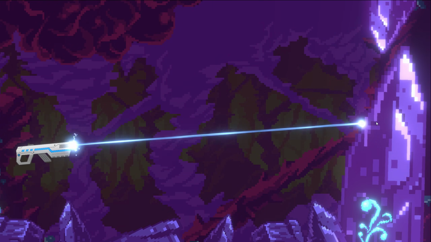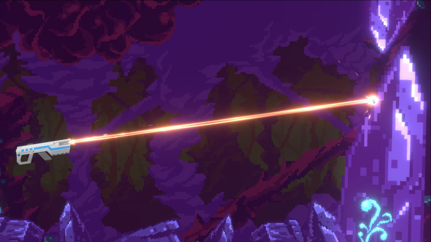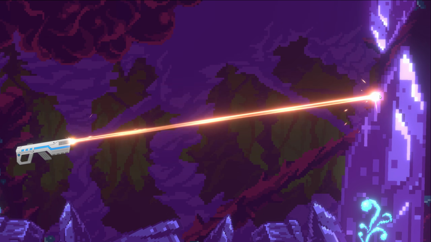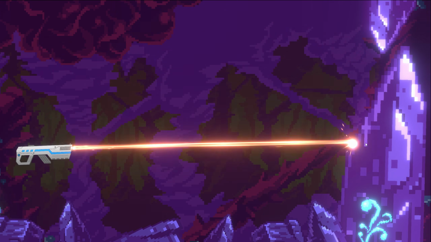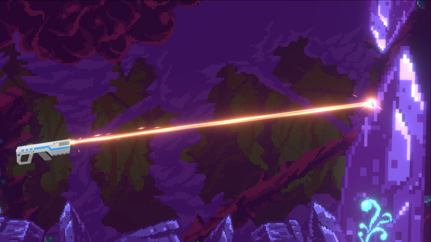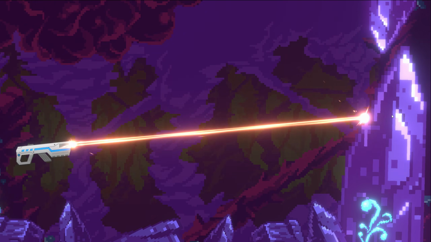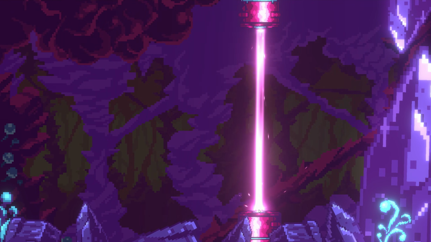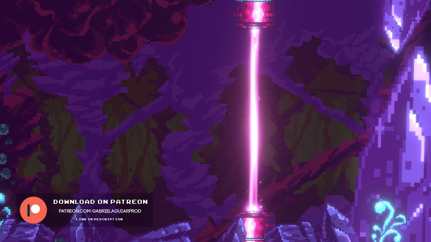This time we are going to see how to shoot the 2D laser in Unity. And we are going to use shader graph to create a very simple shader, and then we are going to see how to code the shooting part of the laser. And this is a procedurally generated laser, which is awesome because we don't need any textures at all. And this effect can also be used as a blockade or in other situations as well.